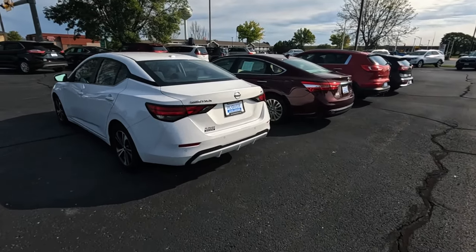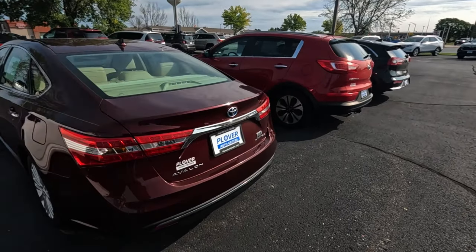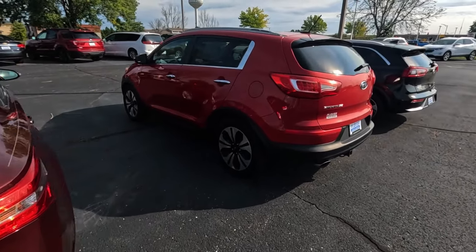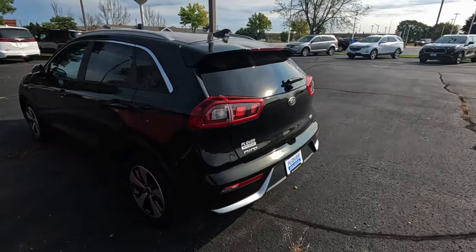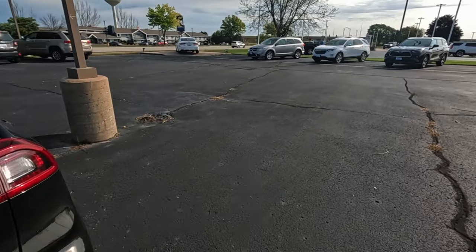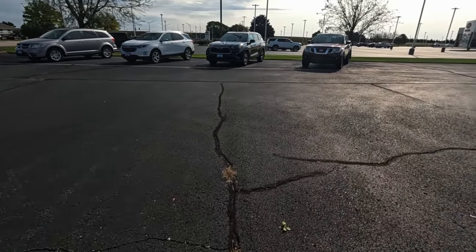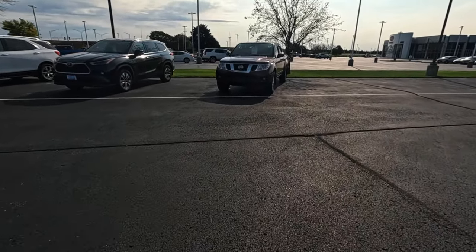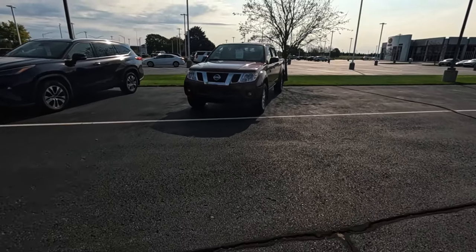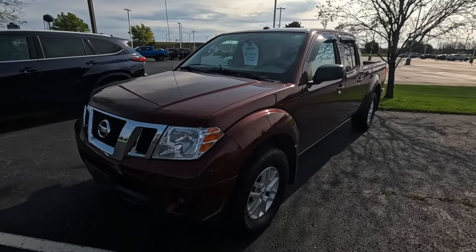I guess that was a Sentra — there's no sticker or anything in there. There's an Avalon — pretty functional family car. And a Nissan Frontier. I want to say Titan, but it's the Frontier. Got that new Frontier design, but I don't really like the design of it. I don't like a sloped front. I was never a fan of the overly aerodynamic look — remember when the Ford Taurus came out? That was the ugliest thing ever made.